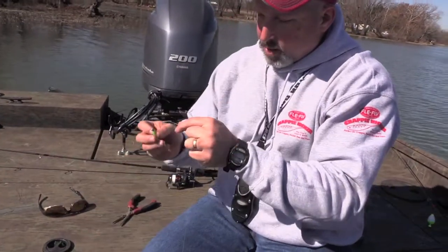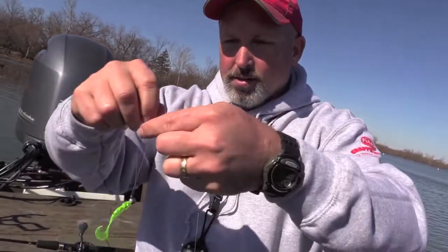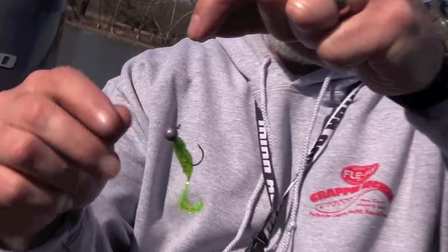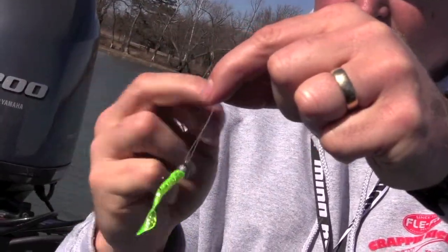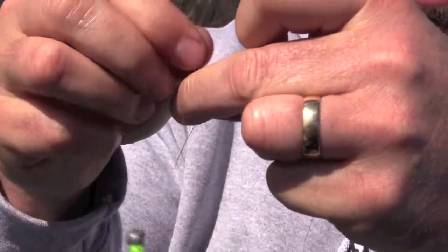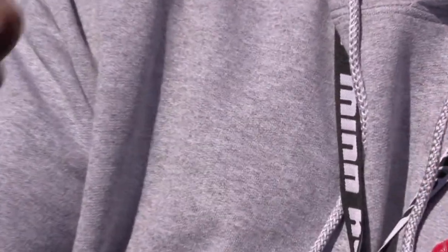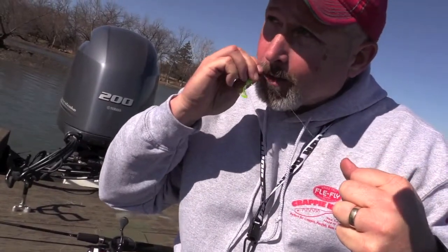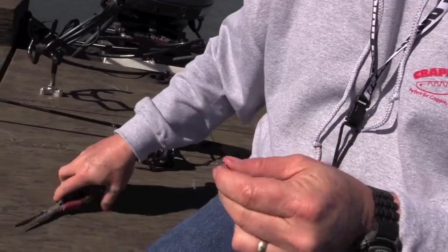And then I'm gonna go to my other jig, my go-go minnow. I'm gonna run down here, make a loop, just like we did. Now you've got a real short tag end, and you're gonna go around that about 5-6 times, something like that. Okay, take your tag end, poke it back through the top, pull that up, get your knot to where it's kinda cinched up, get her wet, cinch her down, pull the tag in, pull the main line, and then snip her off.